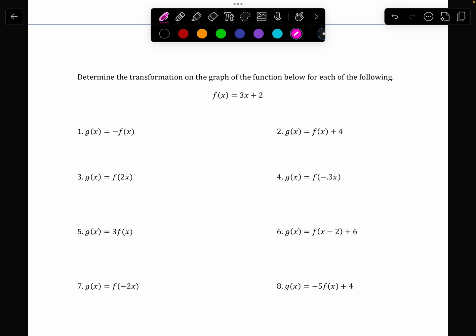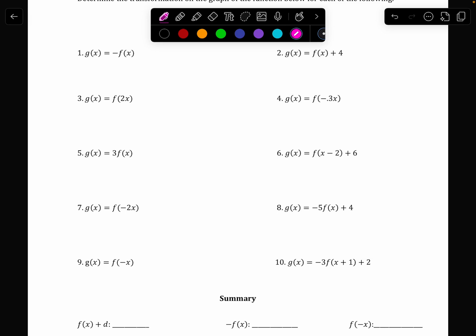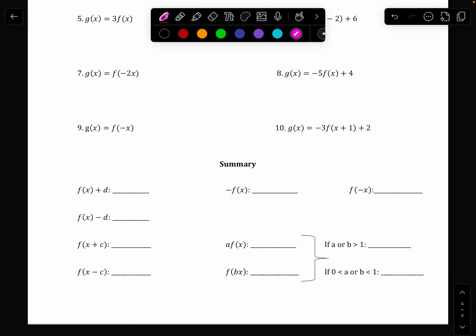All right. So now you could, in theory, graph this every time to see what the changes are. However, I want you to try to be able to do this without having to graph things. So we want to focus really heavily on the changes that we're seeing with our transformation equation, and just automatically be able to see it and go, oh, I know exactly what's happening. I don't even have to graph it. I just know. Okay. So we talked about an example of each of these. Now, as we talk about it, some of these are going to have more than one transformation happening at a time.